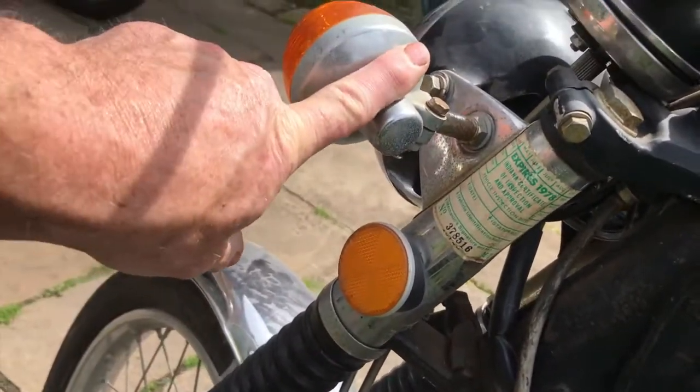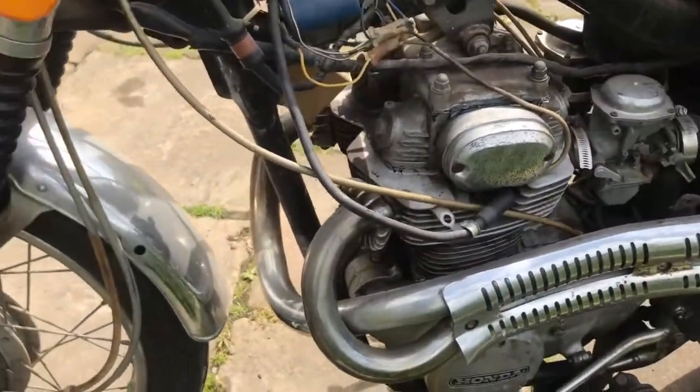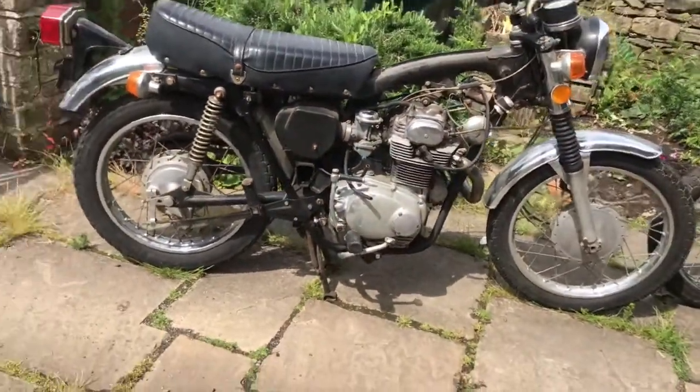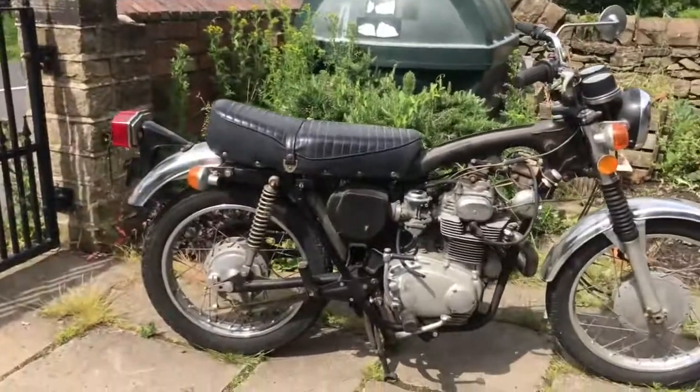They'll come back, as are the indicator heads. So one way or another, it's not all bad news. I don't know when it last ran, but it's many, many years. But let's get it in there, let's get it up on the stand and we'll see if we can make that bike look like that bike across the next couple of weeks.